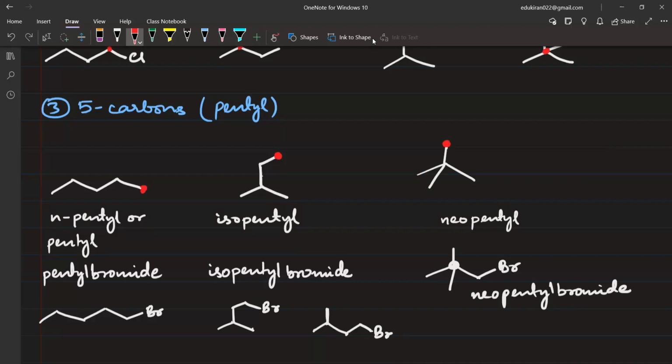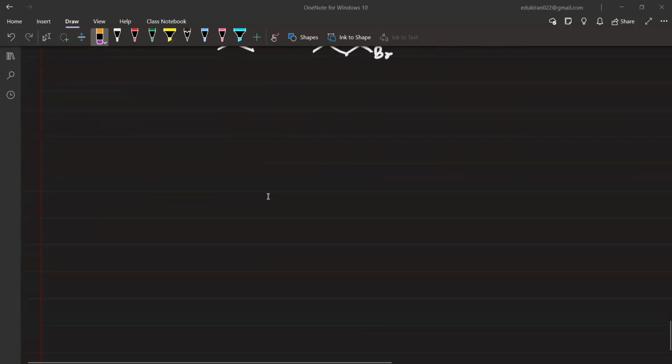You got this? Yes or no, please tell me. You'll have to train your eyes in order to identify it very quickly. It is going to take time right now, but as soon as you see neopentyl, you should know what it is. Maybe you cannot identify it when you see the structure, but when the name is given, isopentyl, neopentyl, n-pentyl, or tertiary butyl, you should be able to understand what the structure is. I will do just one question right now, and then I will end this class today.